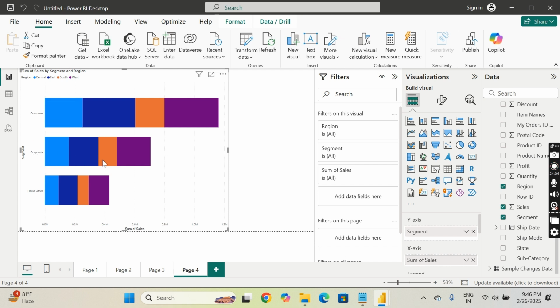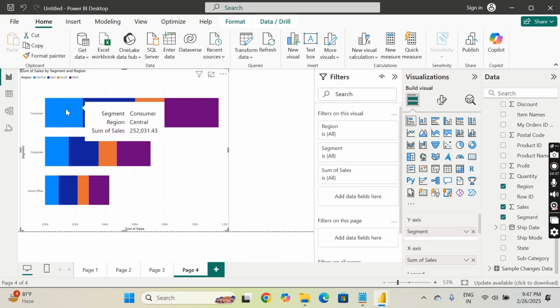When you compare consumer to corporate, consumer has more sales. By looking at the bars, you can easily understand it. Stacked is step by step, giving you more insights into that data. Here the consumer sales are so high, the east region has more sales compared with the central region, and the south region has less sales value compared with the central.